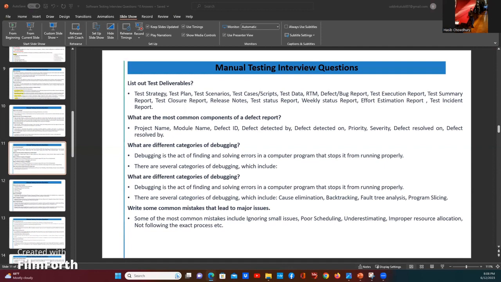Integration testing is the interface of two or more individual modules, connecting and testing them, whereas system testing tests the complete software application.